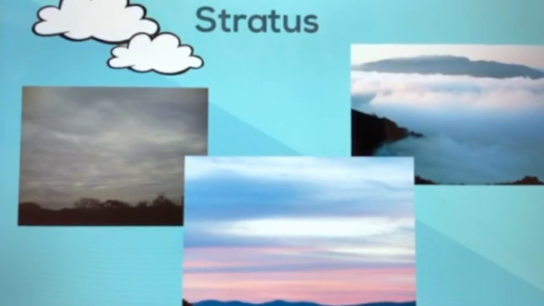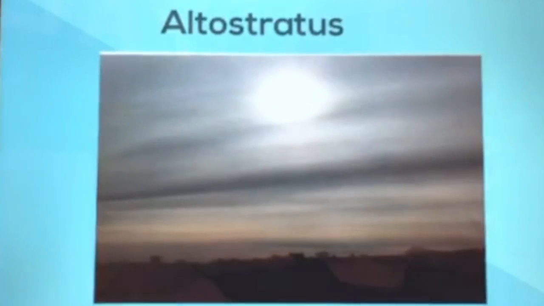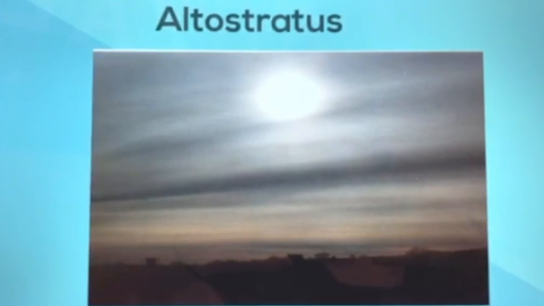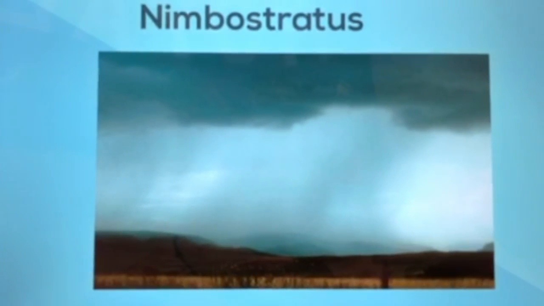There are two subgroups of stratus clouds. The first is altostratus. Altostratus clouds resemble a smooth gray sheet across the sky. Sometimes the sun shines through the layers, which look like a light is shining through frosted windows. The second type is nimbostratus. Nimbostratus clouds are smooth layers of gray, which a lot of the time can't be seen clearly because of the precipitation falling from them.